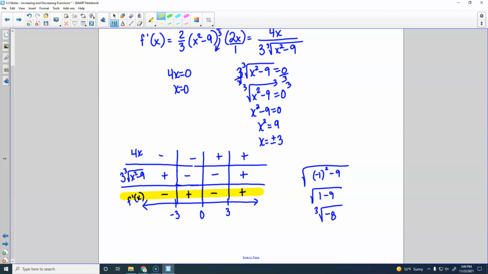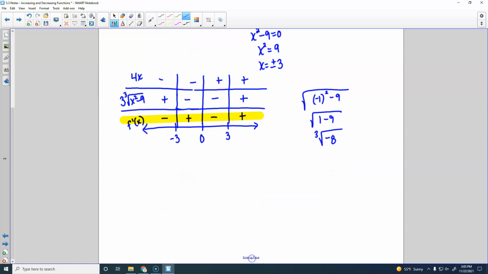You can. We're going to see when we get derivatives that are a little bit bigger where this is really beneficial. But it's not required. You don't have to do it that way. And if we have more things here, if you have an odd number of negatives, it's going to be negative. If you have an even number, it's going to be positive. We did do this in pre-calc. I remember making these charts. We weren't taking derivatives, but you do have to write this out.